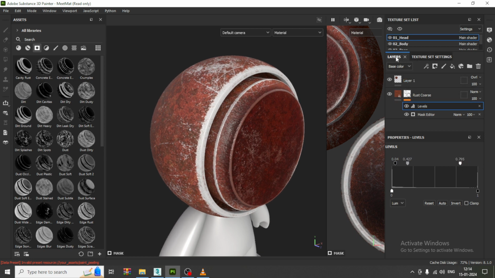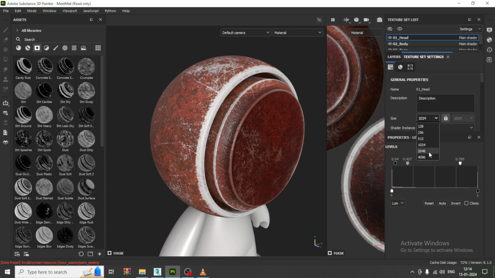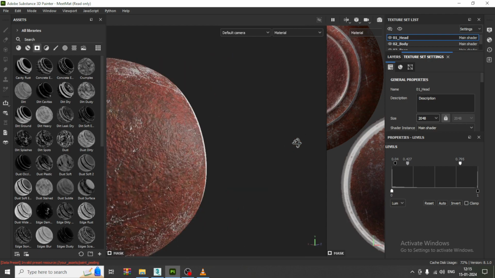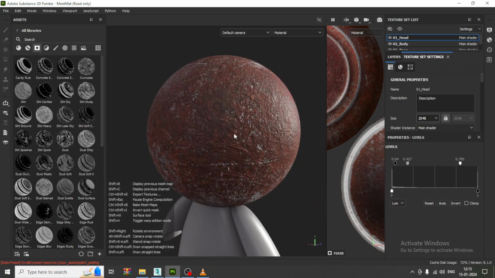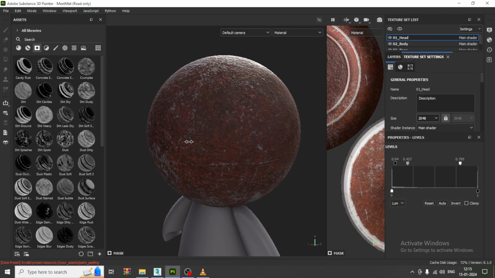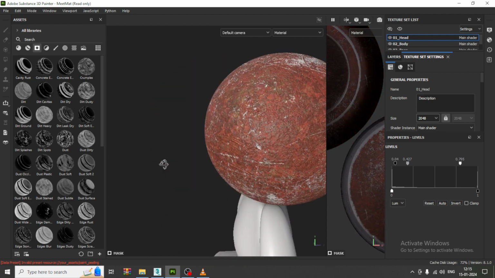And if you again go over here into the texture set, you can just make it 2048. You can see some more better details over here. So you will see some more details. Alright, so you can see that you're getting the fine details. So you can press shift and right arrow, move it to change the light direction. You can do that as well.